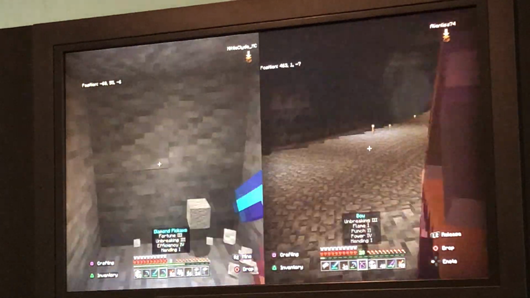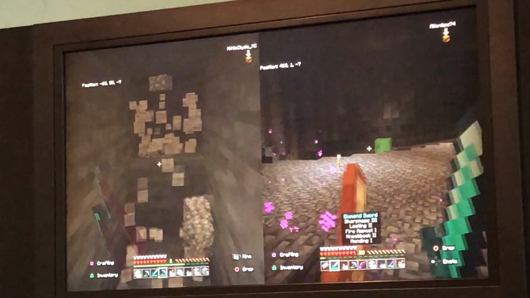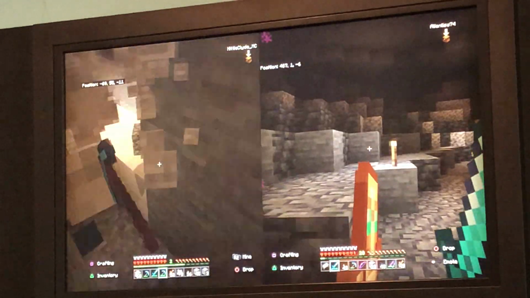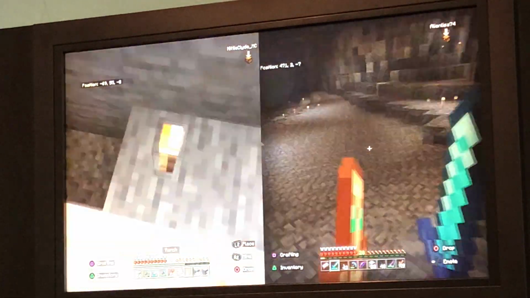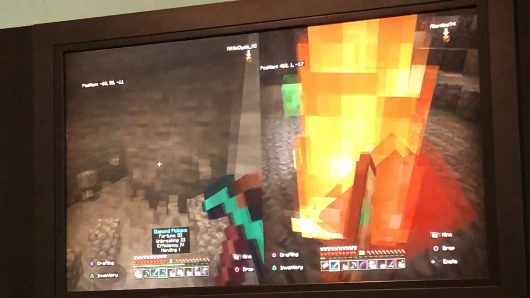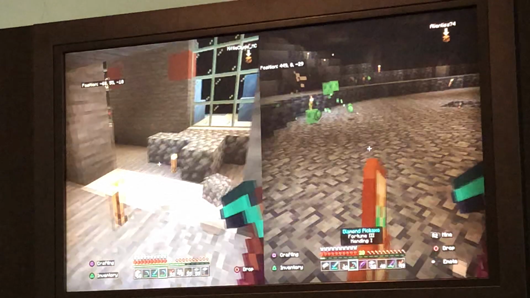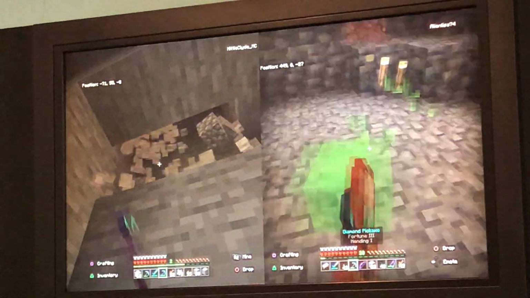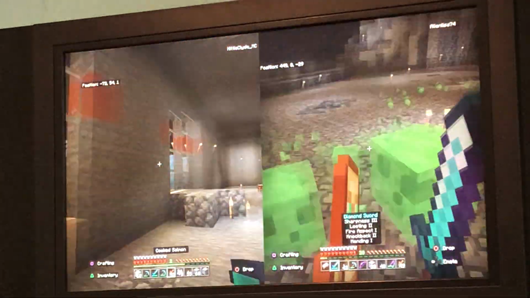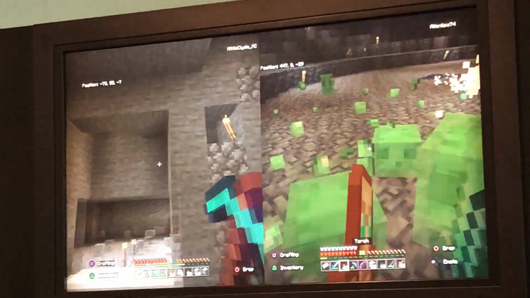Or, huh? Oh. Did you know that husks don't burn in the daylight? What? They're wearing... You think they're wearing clothes? I don't know. They just don't burn in the daylight, but fire aspect still damages them. They still burn after that. They just don't naturally burn. Everyone's still alive, right? Yeah, you're up there, sitting by the torch.